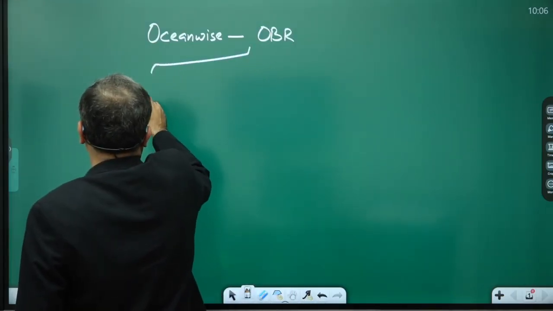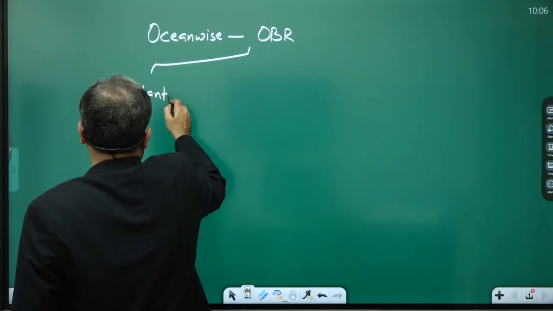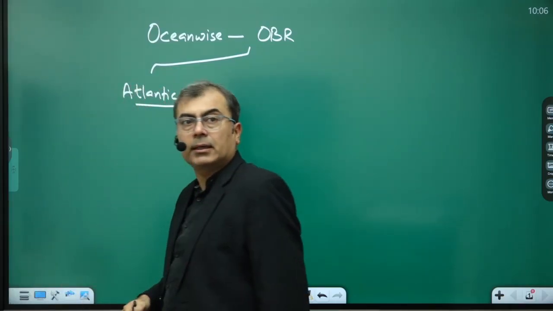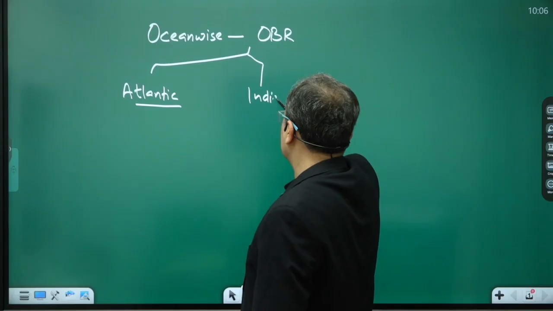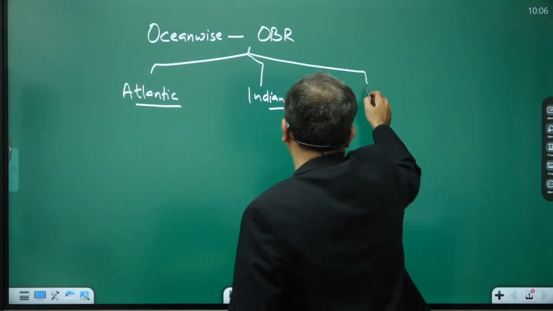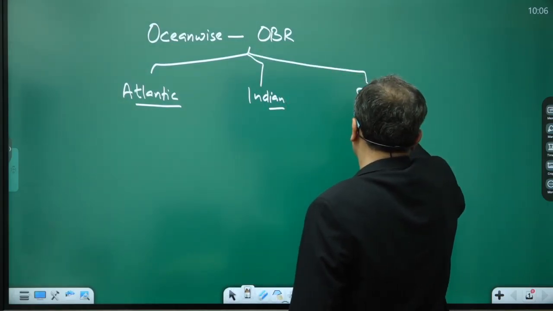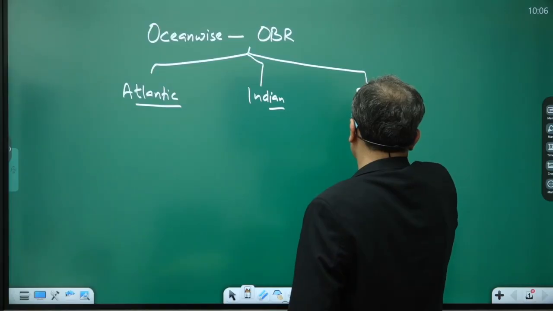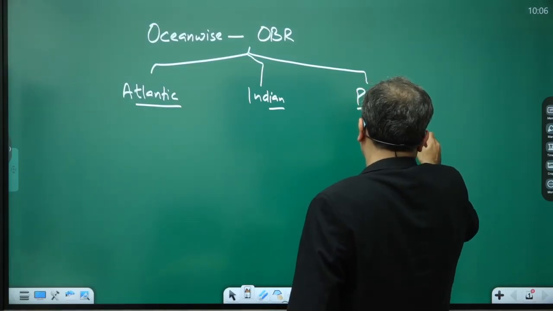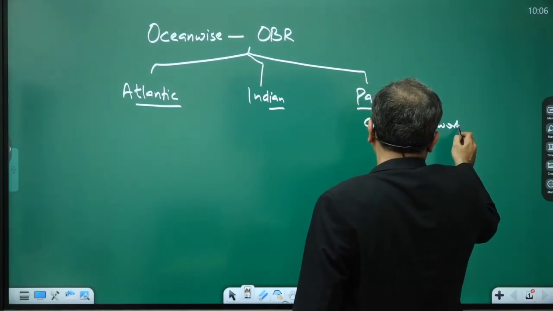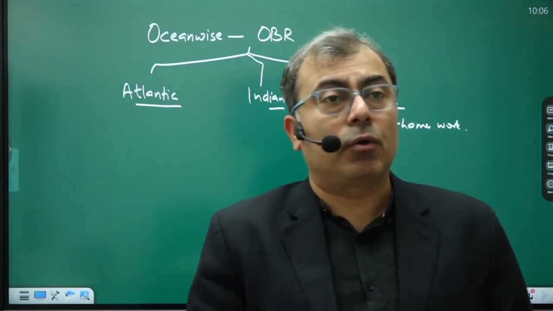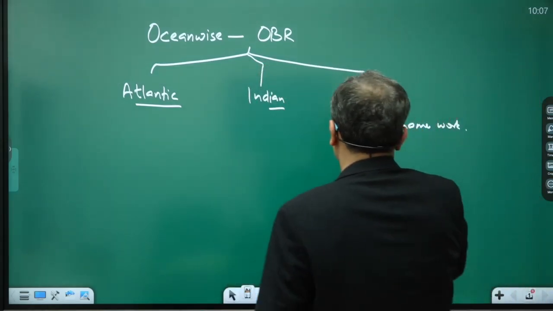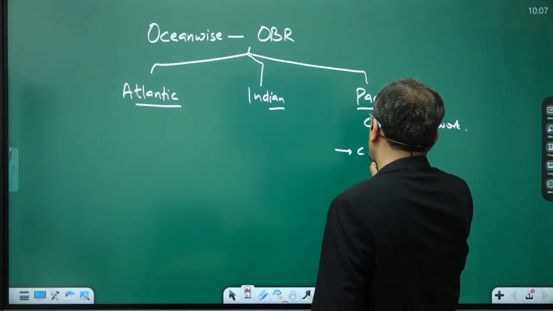We did Atlantic in detail. Most popular one is Atlantic. Then we did Indian Ocean also. And this Pacific was class plus homework. The diagram we had done, the introduction to the ocean I had given to you. And I hope you have looked at the continental margins, the 5 things that we were looking at.